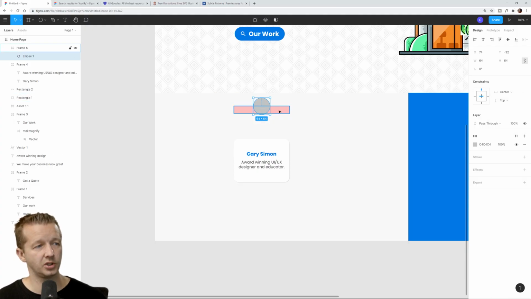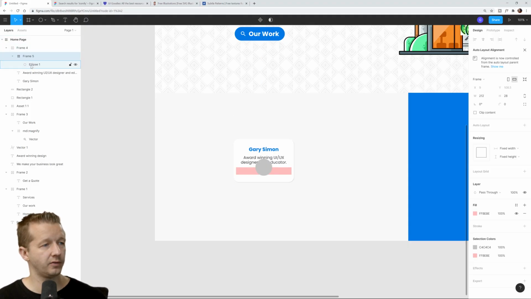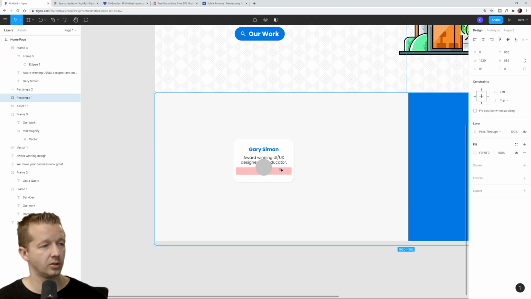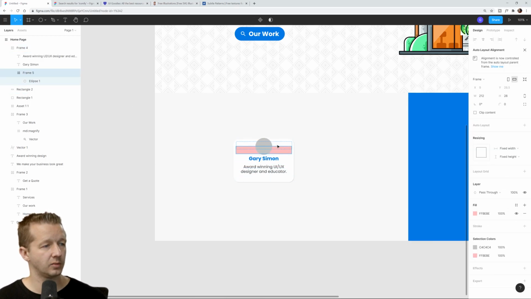So it's positioned to the top and in the center. So now we can move this around and we know it's going to work. So now if we take this frame and we drag it inside of the frame 4 and we go ahead and move it inside of here, and we come out here to the height.